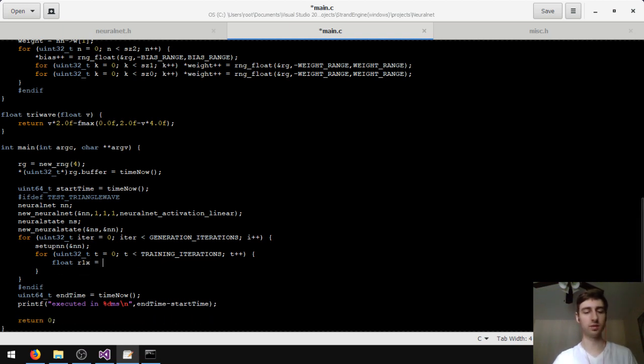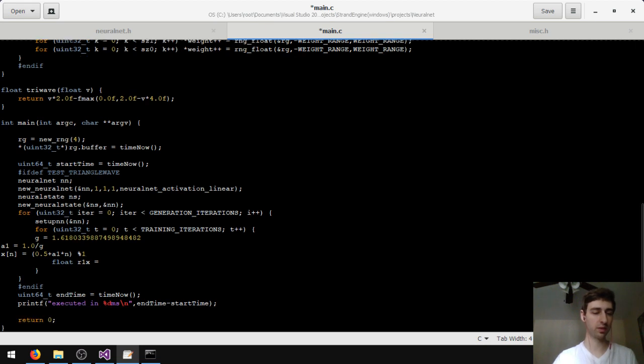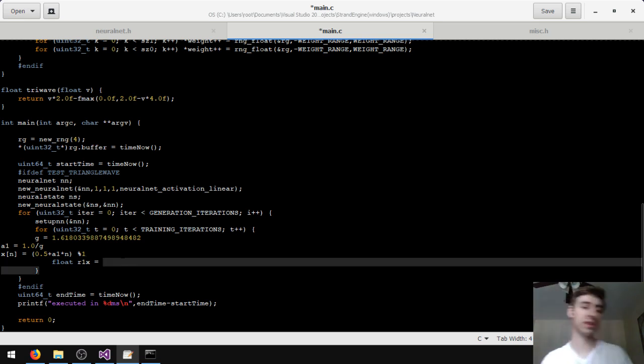Alright, so I need to, let me just implement R1. So how is this? Wait, mod 1? Oh, okay, it's in float, that's fract.